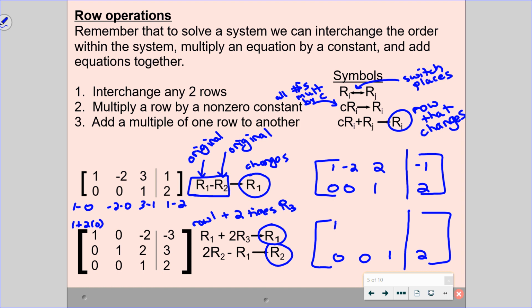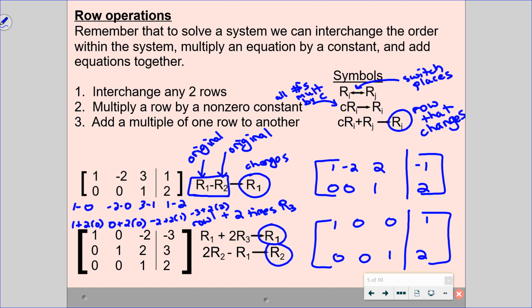We take the same thing, row 1, which is a 0, add it with 2 times whatever row 3 is in that same column, and it's another 0. So we end up with a 0 in that spot as well. Now we get a little bit trickier because row 1 is a -2, added with 2 times row 3, which is a 1. So -2 plus 2, we have another 0. And now the very last spot, where we have a -3 added with 2 times 2, or -3 plus 4, and we end up with a 1 in that spot.